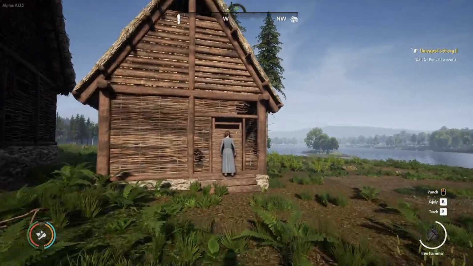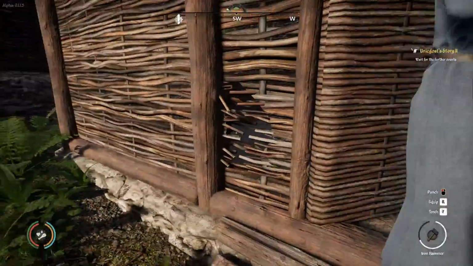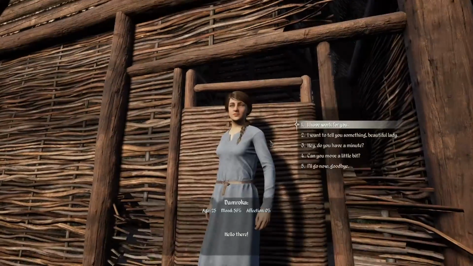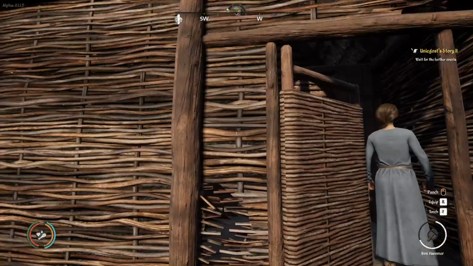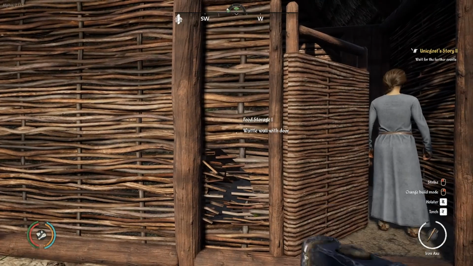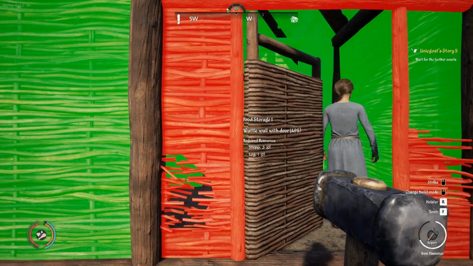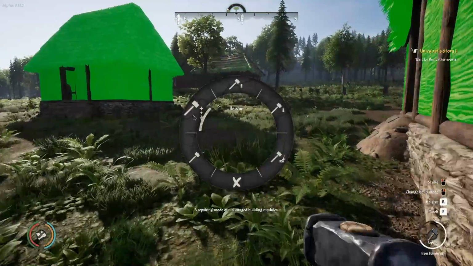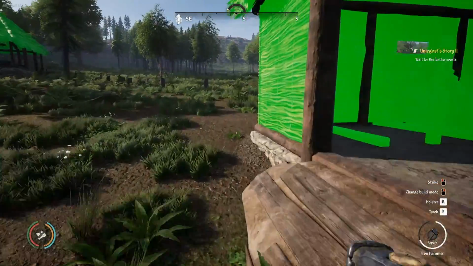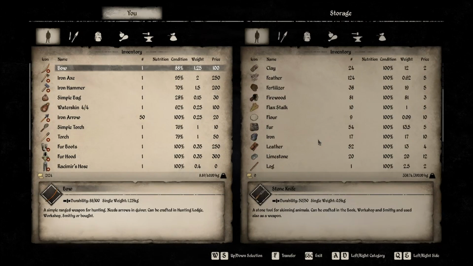How to repair buildings. You might have got through the game now and you've got a settlement up and running, or your house is in disrepair. You woke up one morning, there's a hole in the door, a hole in the roof, and it looks a bit shoddy. So what you need is a hammer, wooden or iron. Go to the repair tab by right clicking and it'll tell you what you need. So it's 3 straw and 1 log. Go gather your materials. Mine will be in the material shed.